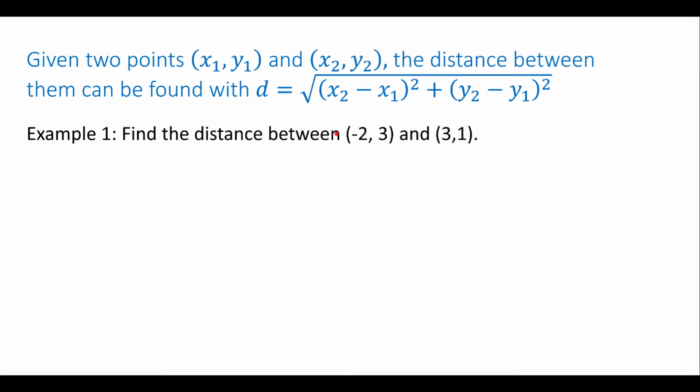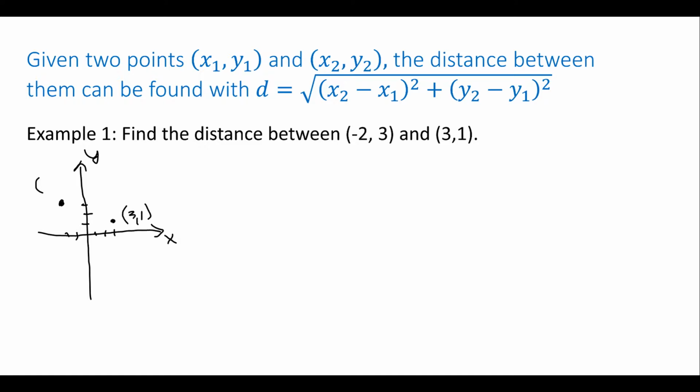The example says, okay, I've got my first point, (-2, 3), and the second point, (3, 1). So just to give us a sense of how that looks, let's draw the Cartesian coordinate system and place the points. So where is this point (-2, 3)? Well, it's -2 to the left and up 3. 1, 2, 3. So to the left 2 and up 3. So it's going to be this point over here. The second point is (3, 1). So it's 1, 2, 3 in the x direction and 1 up right here. So this point over here is (3, 1).